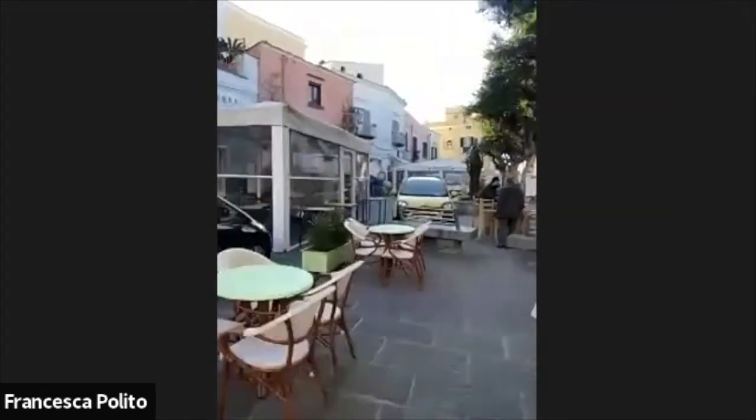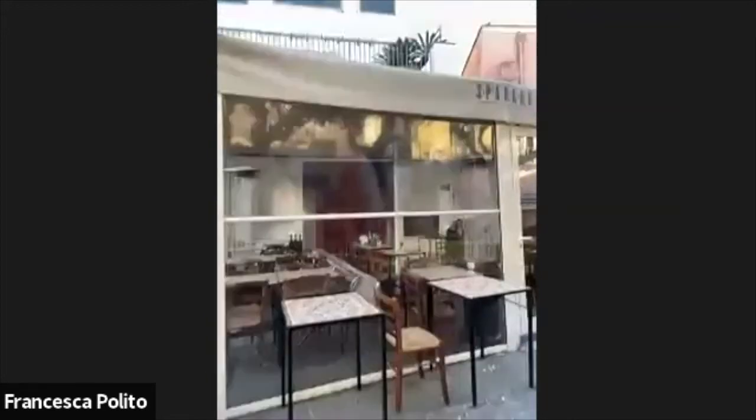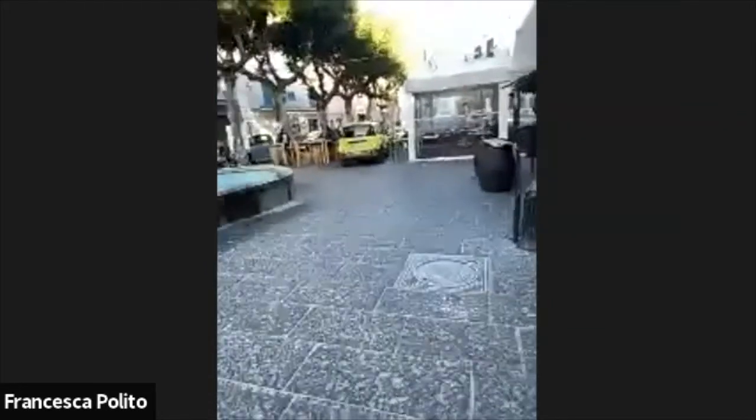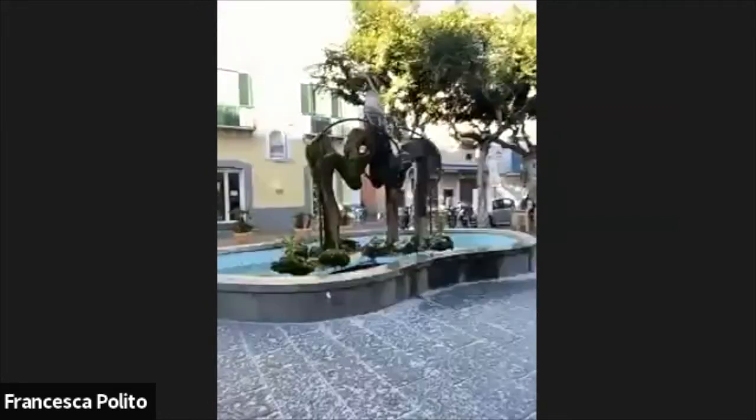So here we are next to a little restaurant, which is closed unfortunately, and it serves typical dishes from Ischia. And here, this is a very important store in Forio. It's currently closed, so I cannot show you, but I think you saw a picture of it. I think you saw it for the link of the meeting. So yes, here they open their doors, handmade soaps. They make everything in here. They're just traditional soaps.